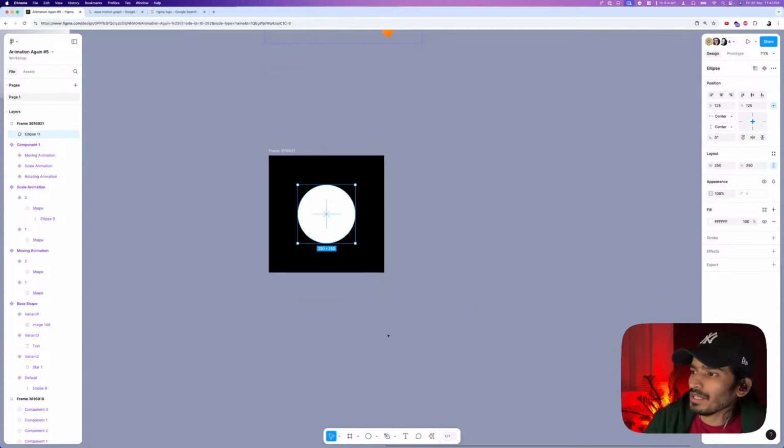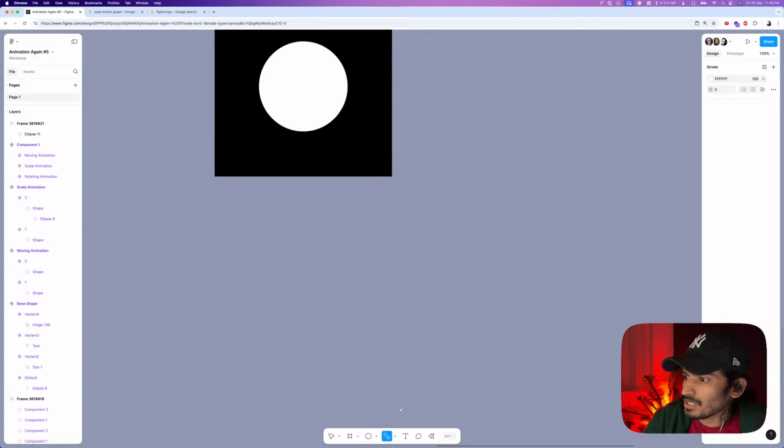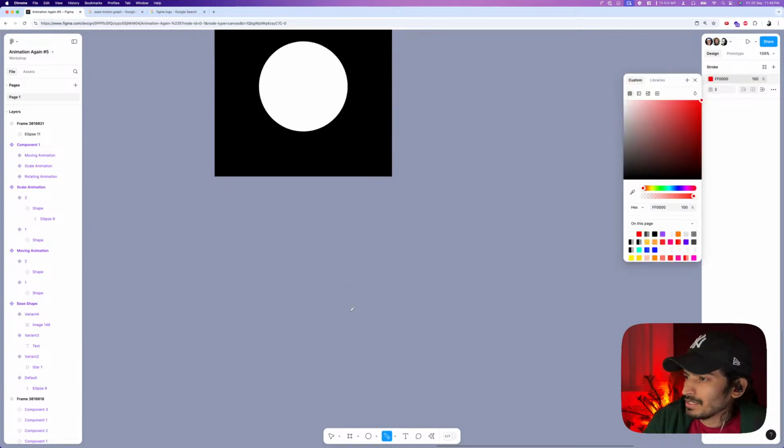In my head, roughly, if I can talk about what I was thinking: suppose we wanted to create a loader, and there is one basic shape, and then this will scale.